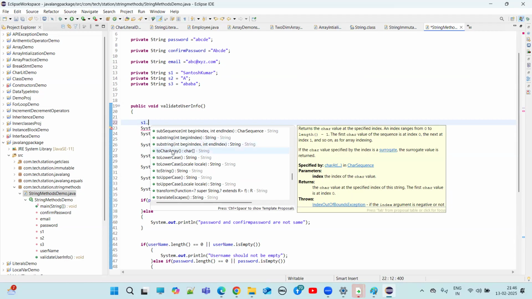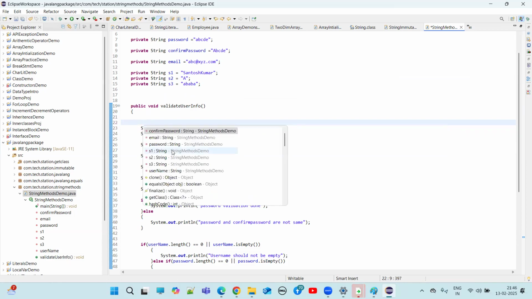So now, there is a string, and you want to convert that string into a char array. Let's suppose there is S1.